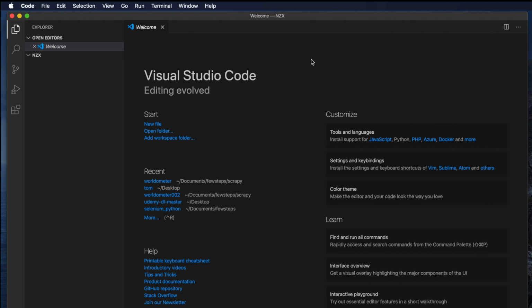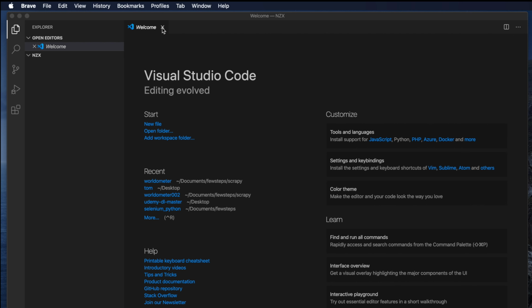Before extracting data from that website, we need to install Beautiful Soup. We can easily install Beautiful Soup by typing the command pip install Beautiful Soup, but in this tutorial we will not directly use pip. We are going to create a virtual environment, and then after that we will install Beautiful Soup.